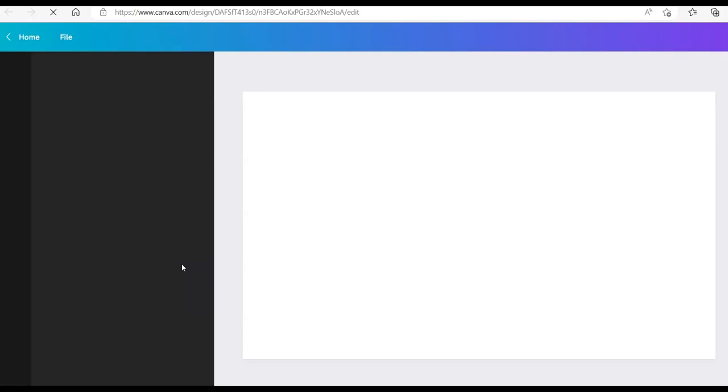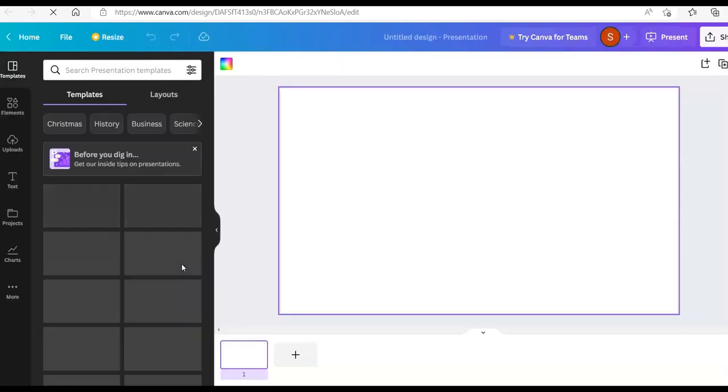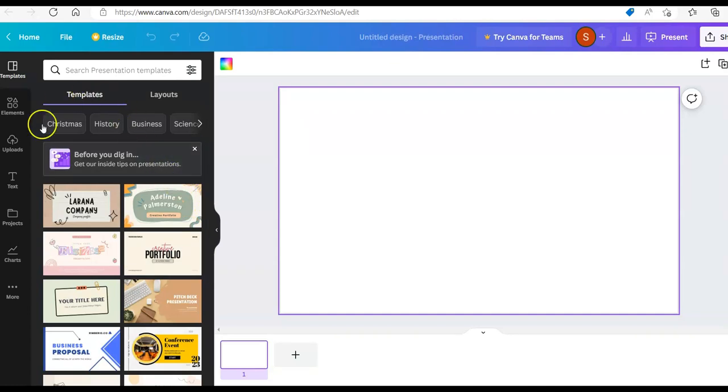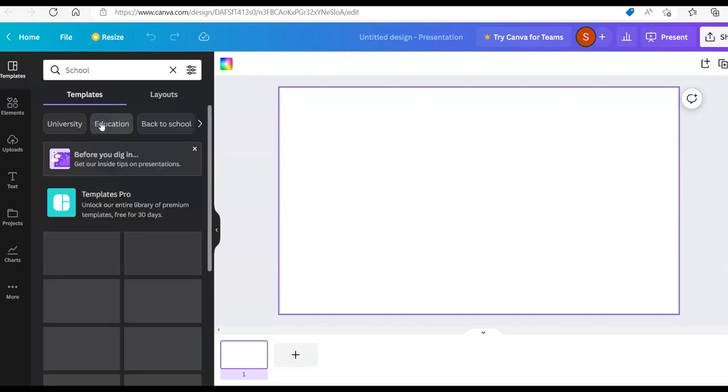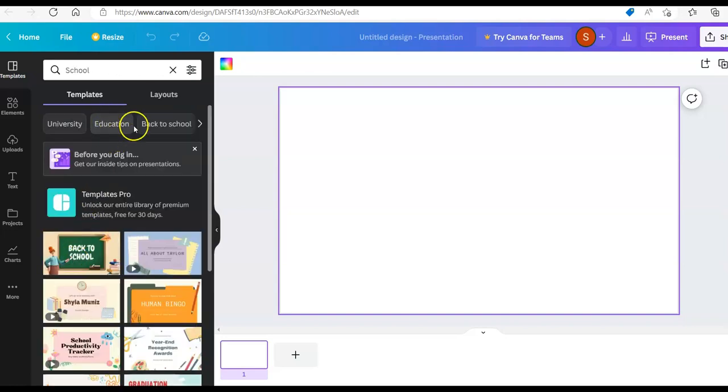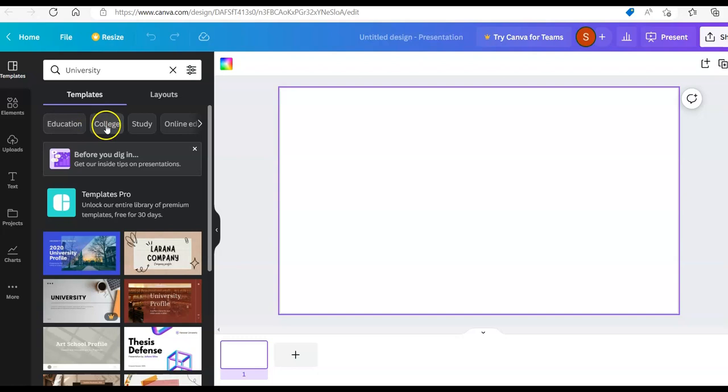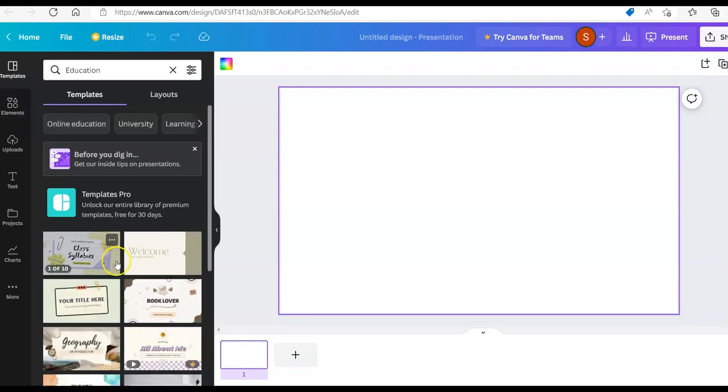So if I just create a blank one for now, just to show you some of the tools and functionality within Canva.com. There are still, when you come into your palette here, templates that you can pick from. So there are all different types of layouts, styles. If it was something that you wanted for school, for education, you could click these. If it was obviously university, there are a wide range of different types of templates for you to select from.